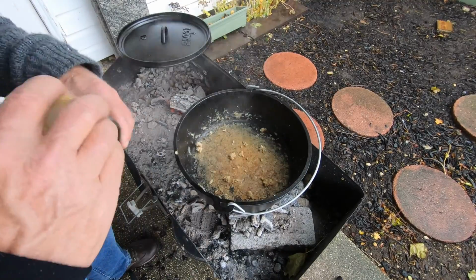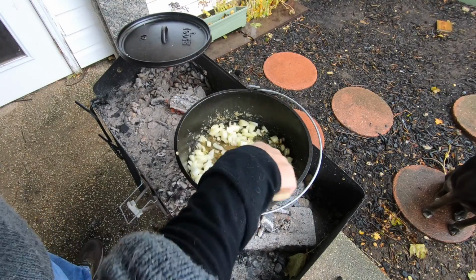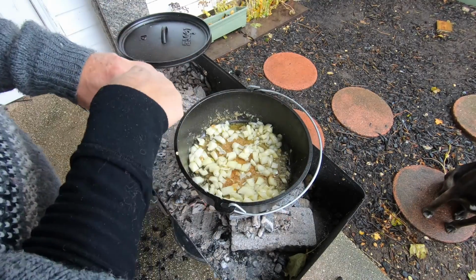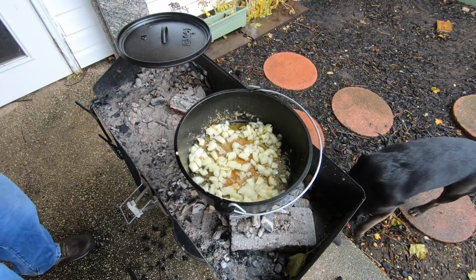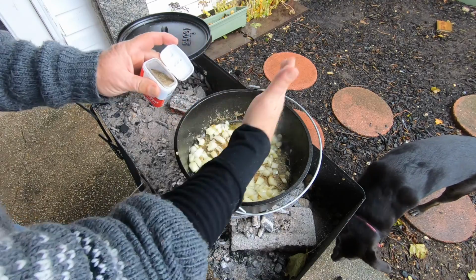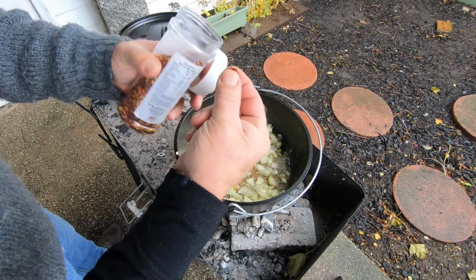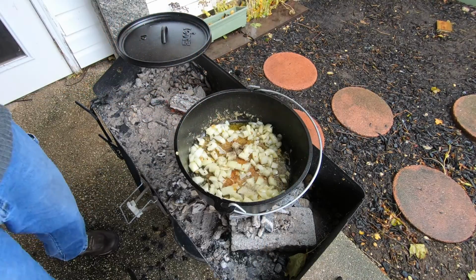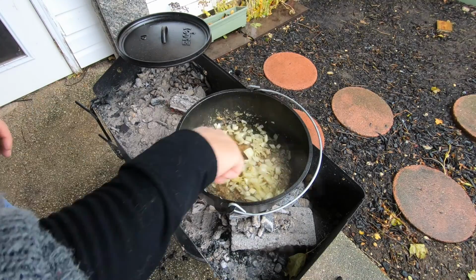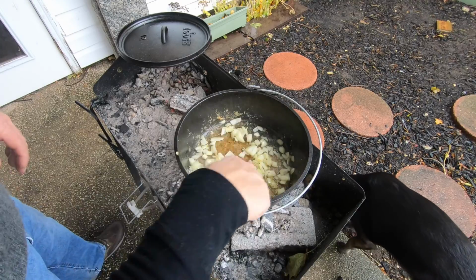Olive oil. 2 medium onion. I always like to season each step. A little bit of coarse sea salt, pepper. At this point, not that I like it really spicy, but a little bit of the dry red pepper flake and pepperoncino. It livens up all the other flavors. We don't want to cook all the life out of this. Just get it glassy.